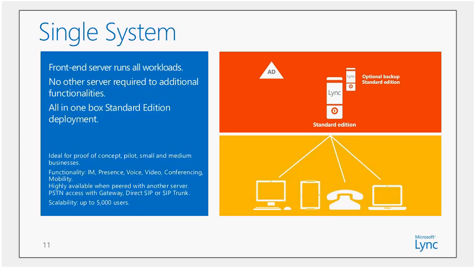Now, the issue with Standard Edition is it doesn't scale very high, right? So for a smaller or mid-sized organization, this is a very simple way of getting Lync stood up, getting it off and going, and starting to use it. However, if you do want to scale it, or if you were ever going to move into enterprise telephony, you might have to replace this architecture down the road.